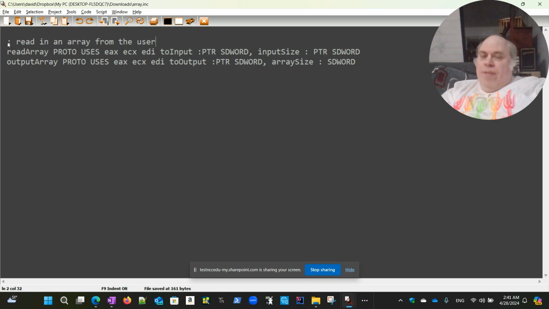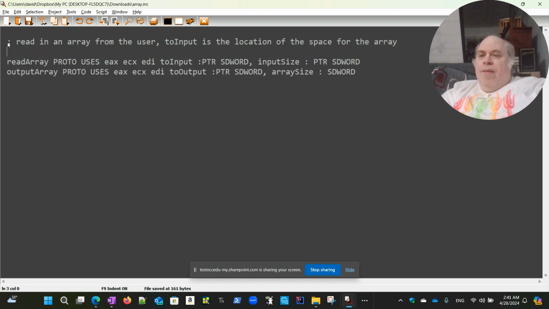To input is the location of the space for the array, and input size is the location of the size of the array.